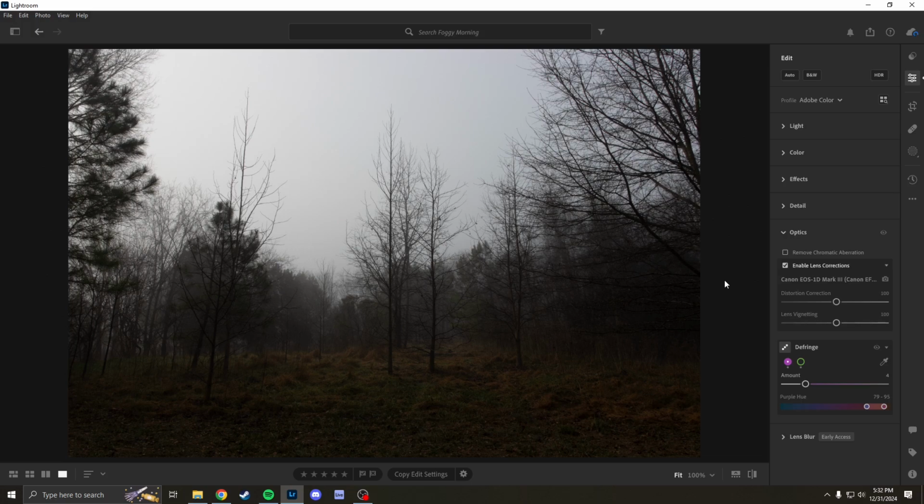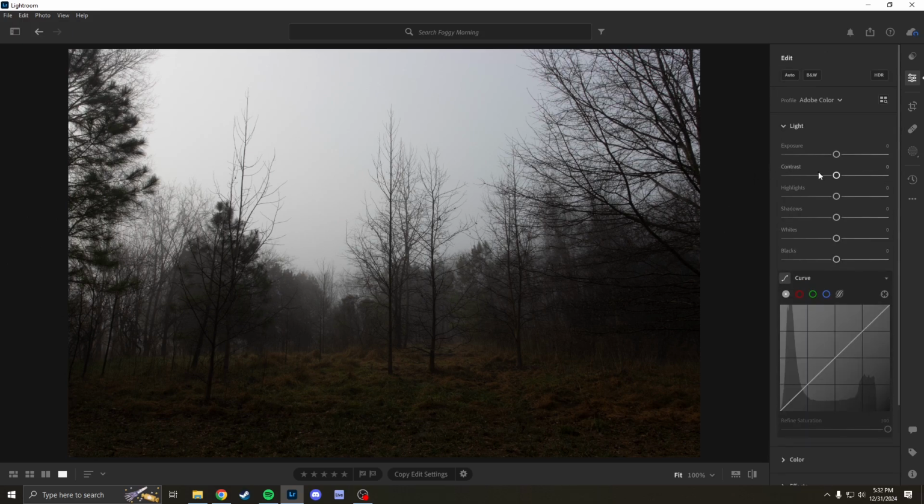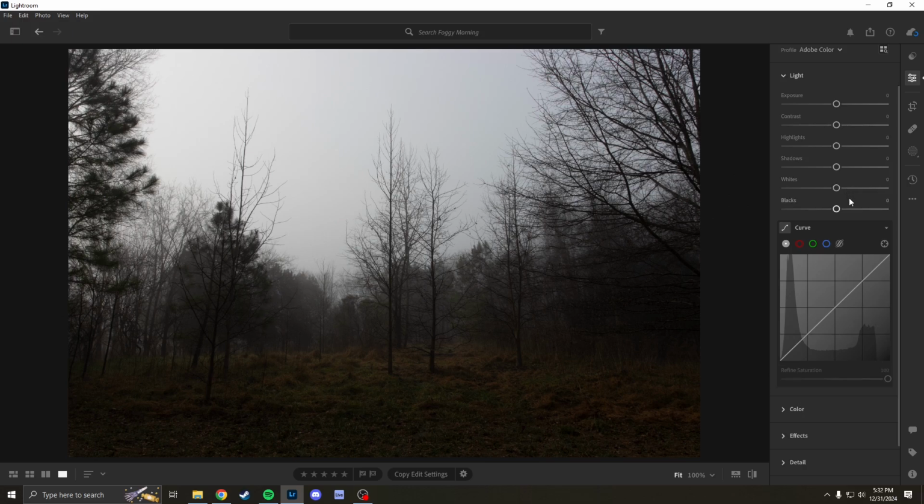So we've enabled lens corrections and we fixed the fringing. Now what? Well, we can close the optics tab for now and we will actually open up the light tab. Usually, most people's first instinct is to go for exposure, contrast, highlights, shadows, all these sliders here. I'm actually going to go to the tone curve first. Let's place a couple of nodes along the tone curve, just here and here. Honestly, I'm going to move this one over here. And we're going to make just a slight S curve.